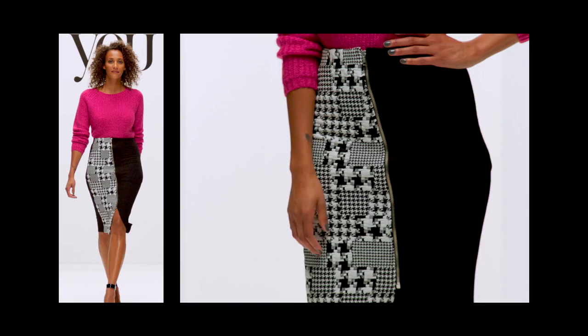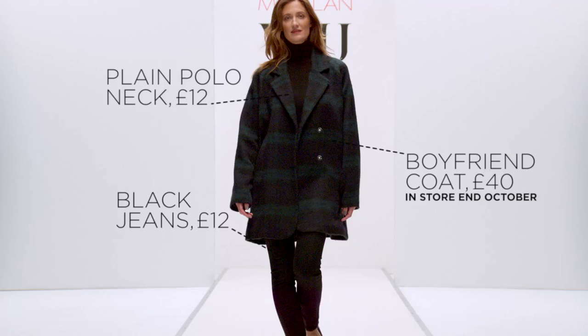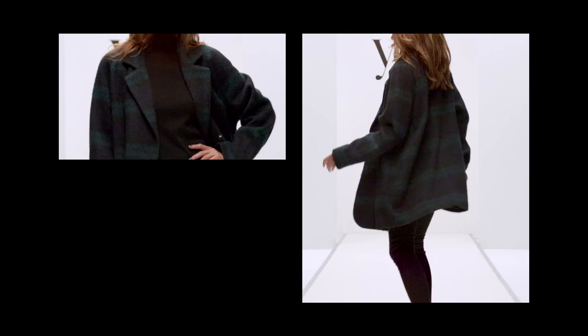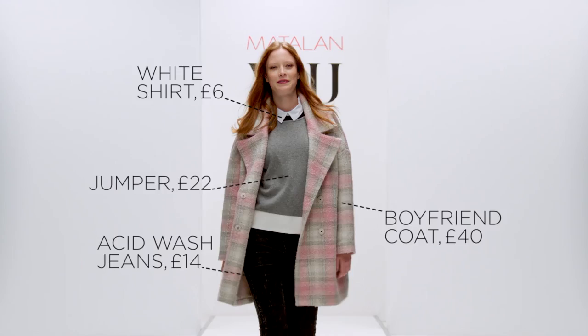Checks are really in for autumn winter 14. They've carried through from previous seasons but some people find them quite overwhelming to wear, so the easiest way to do this is through a statement coat. Hannah's wearing a bottle green and black combination — I've teamed it with a black polo neck, black skinny jeans, and ballet pumps. It's just a great weekend look. On Cecile we put her in the pink coat, which is the same as Hannah's but in a different colorway. It's more young and girly, styled with a white shirt with a sweater on top, which is a key look for autumn winter.